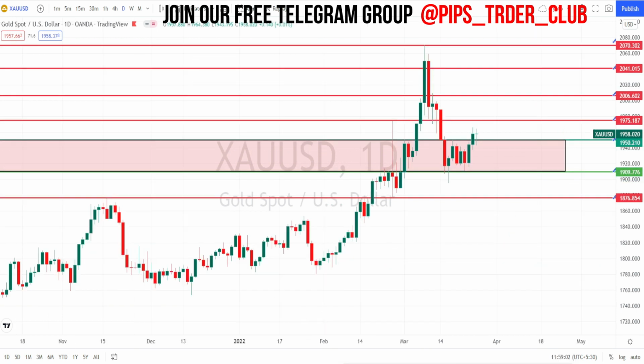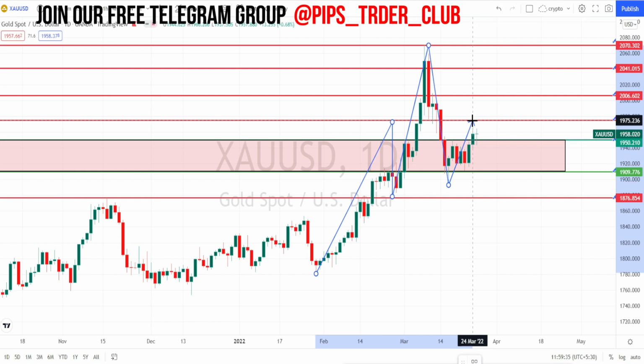When we notice the chart formation, as I had already highlighted in my past price action analysis, it went up to the resistance level of 1973, then it retraced up to the support level of 1878, then it went up to the highest level of 2070 and it retraced to the level of 1893, and currently it is on a bullish trend. I am expecting it to retrace up to the resistance level of 1975.